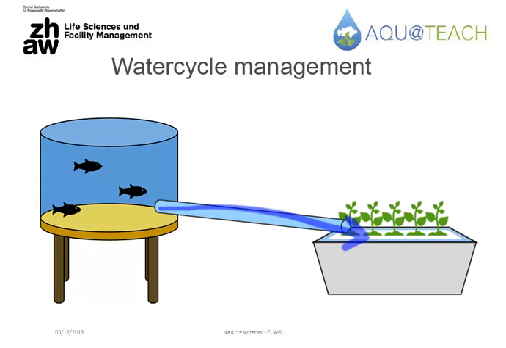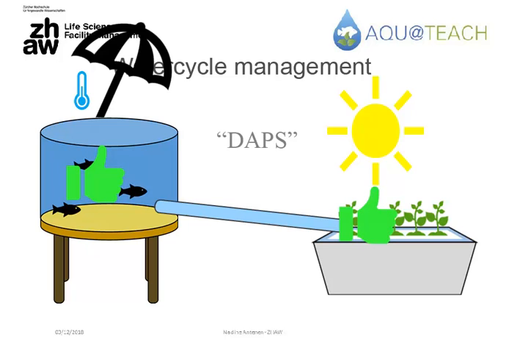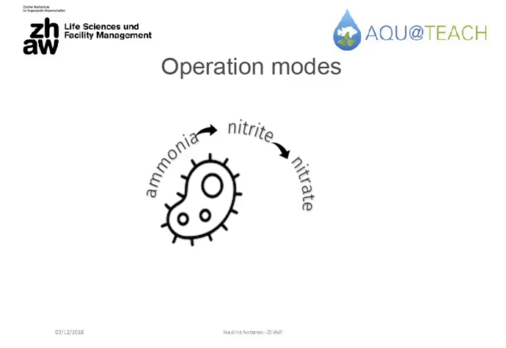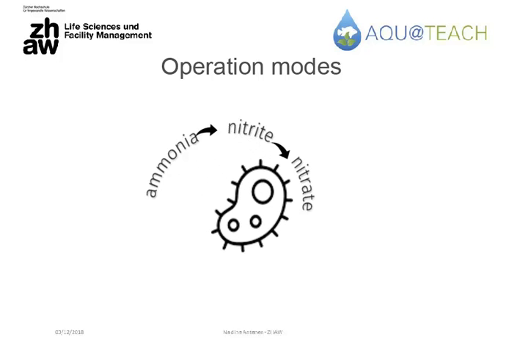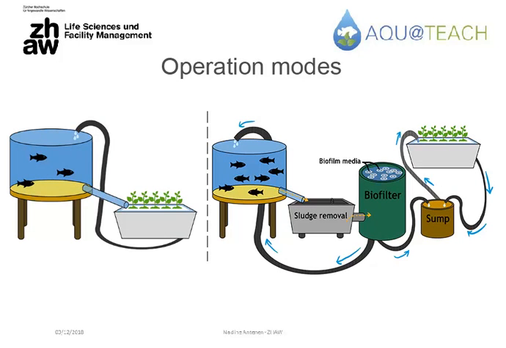The reason for this development are the different demands of fish and crops. With the separation, each system unit can be controlled independently and adapted to the needs of the products. The open-loop systems are also known as decoupled aquaponic systems. Different operating modes are understood to mean the different ways of using fish sludge. The conversion of ammonia to nitrite and nitrate takes place, depending on the operating design, directly in the hydroponic unit or in a separate biofilter.